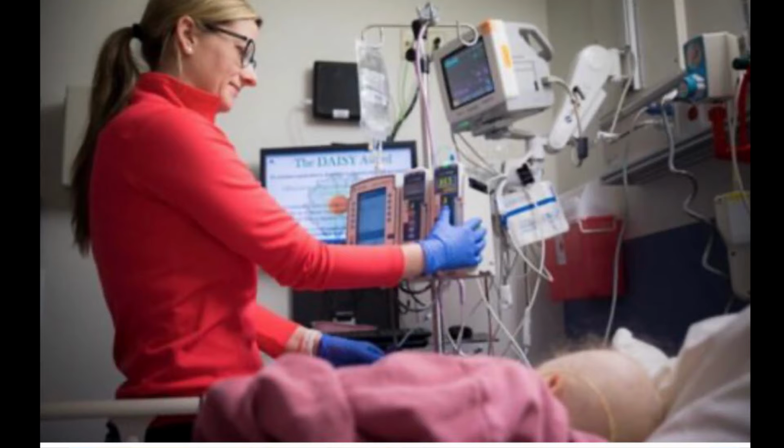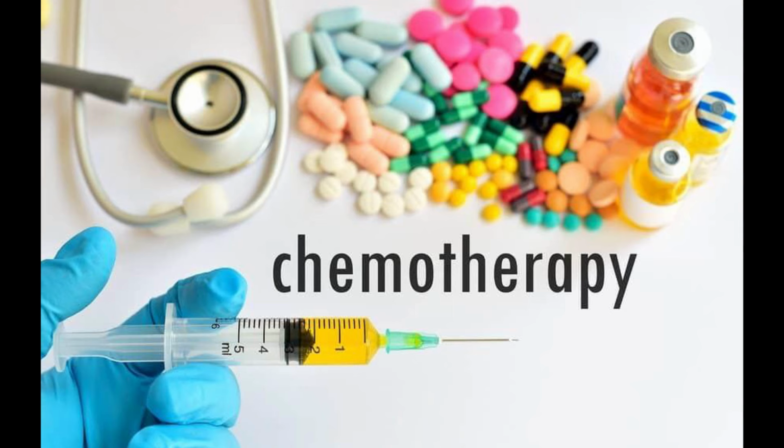Now I would like to explain to you what are the treatments available for leukemia. So the main treatment of leukemia is chemotherapy. Chemotherapy is medicines which can be given by injection or by mouth. This chemotherapy will destroy blast cell or cancer cell. It is important to start treatment with chemotherapy in the case of leukemia. So there are different combinations of chemotherapy available.